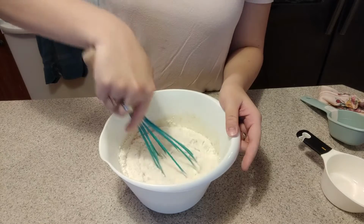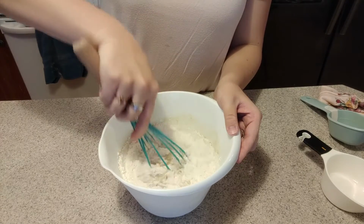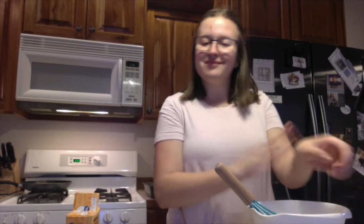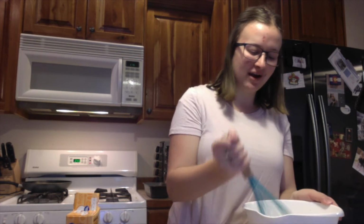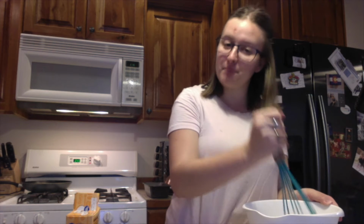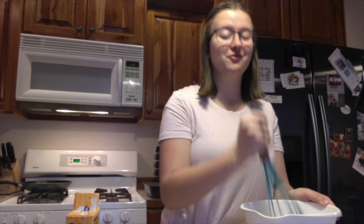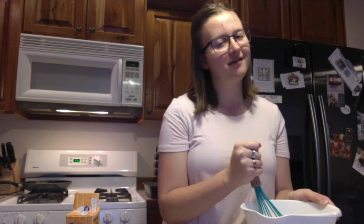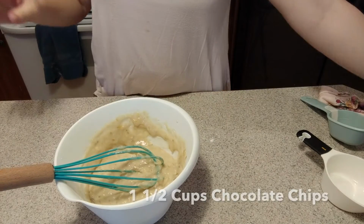And in the meantime, we've been letting our oven preheat to 300 degrees. And we have sprayed, there it goes, there's the mess. And we have sprayed our loaf pan. And the only bad thing about banana bread is that it has to cook for an hour. I know. Okay. Now we're gonna add our chocolate chips.